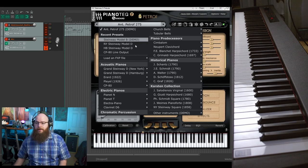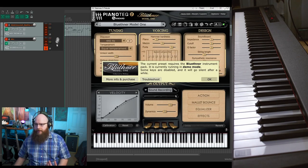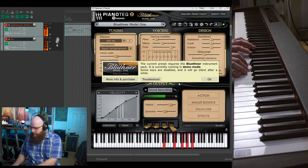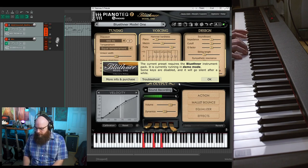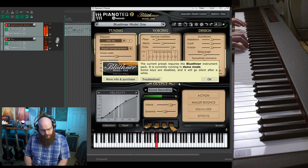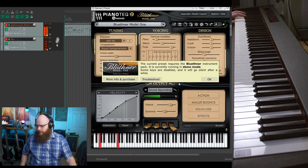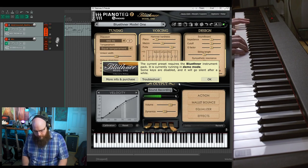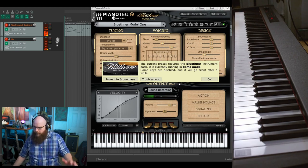Also a really fantastic instrument. I do like those. The Bluthner is maybe one of the more different ones. It's, I think, the softest of all, and a very nice instrument. Definitely on the sort of warmer sound. So it's a lovely instrument.